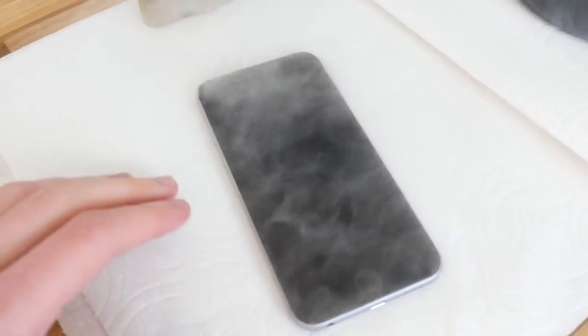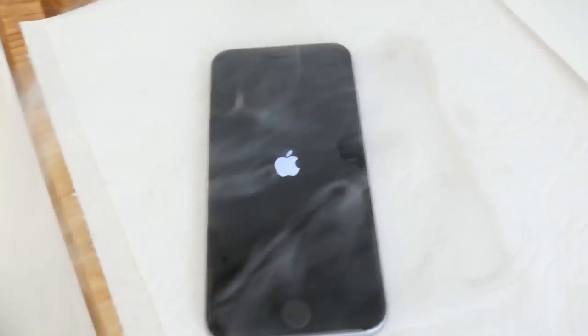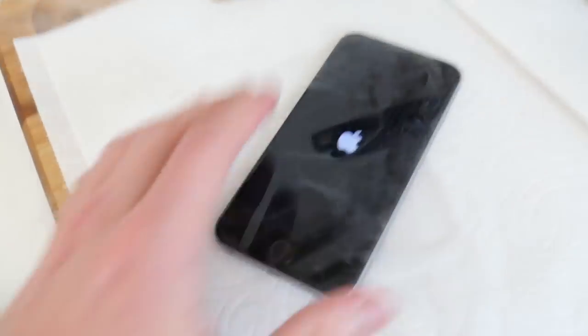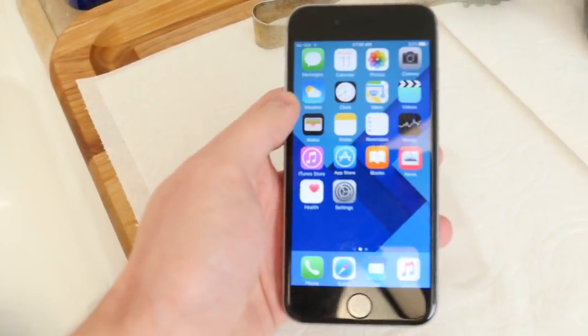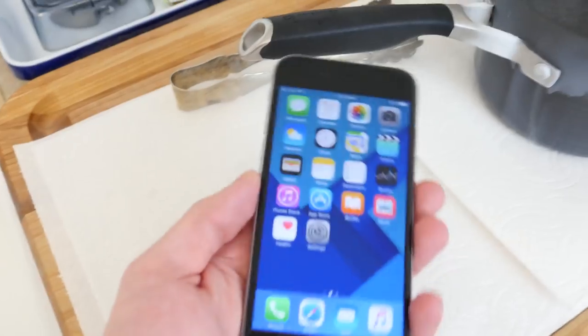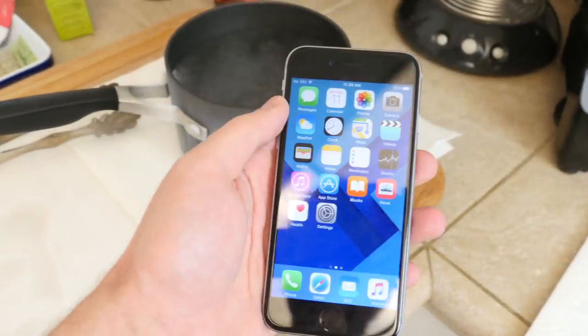Well, it kind of is to be honest — it's slightly water resistant, Apple just doesn't want to tell you that. So very interesting — it's like a little bit of a mixture. There's cold parts and then there's hot parts of the phone. It's still very hot right now, so it turned from cold to hot. That's crazy. I love seeing this — this means that Apple iPhones aren't as bad. Wow, phone is working absolutely perfectly fine guys, battery was not frozen.